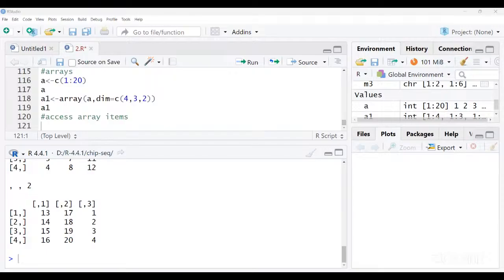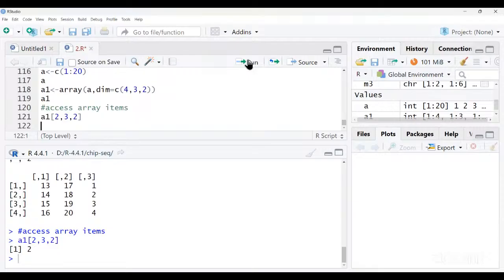If I give here A1 bracket, 2, 3, 2, okay, so let us see what it takes.